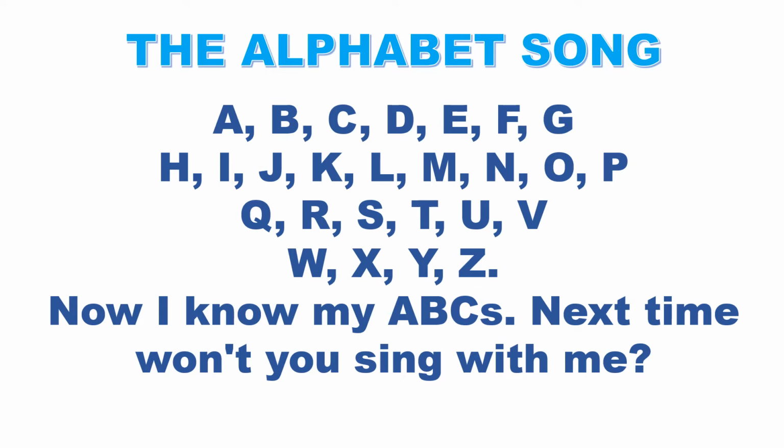A, B, C, D, E, F, G, H, I, J, K, L, M, N, O, P, Q, R, S, T, U, V, W, X, Y, Z. Now I know my ABCs. Next time, won't you sing with me? Okay. Now I know my ABCs. Okay. I know them now. Now I'm practicing. Next time I sing the song, won't you sing with me?